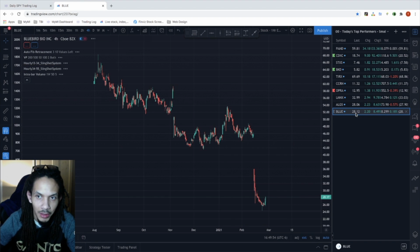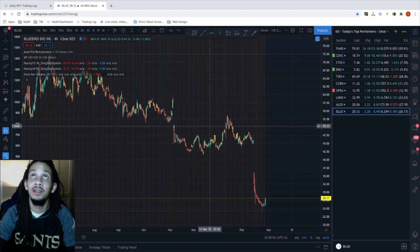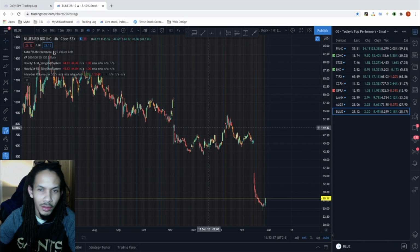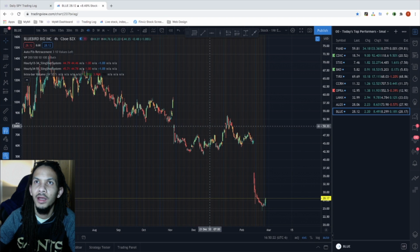Next one we're going to look at is BLUE. It actually gapped down strongly to the downside back on February 26th. I'm going to look real quick so we can identify why, and also gain some confidence in what occurred here. It paused its sickle cell disease therapy trials on suspected adverse reactions, so it caused the stock to tumble 35%. And since then, I'm looking to see if we have any other news alluding to the stock moving back to the upside at all. Currently not anything that's just standing out to me.